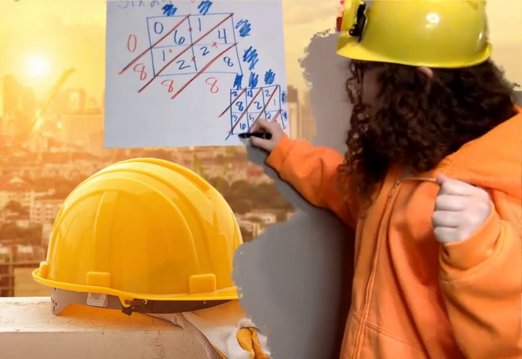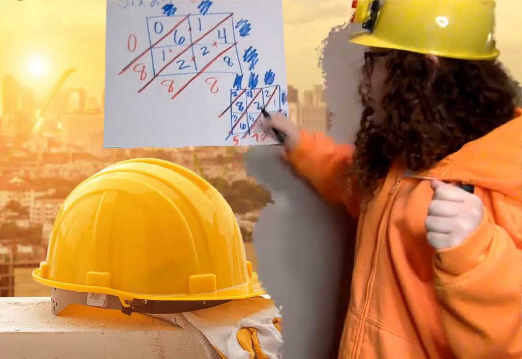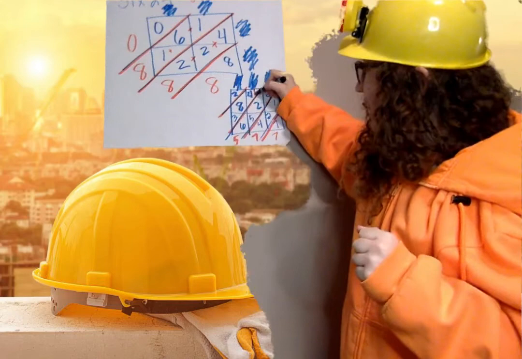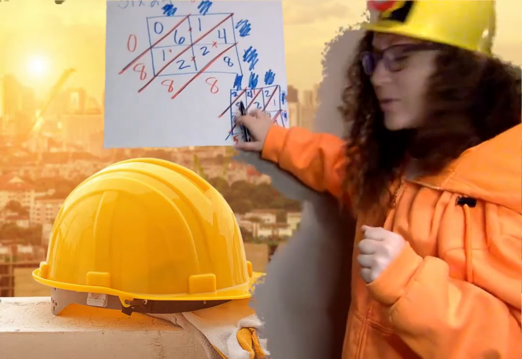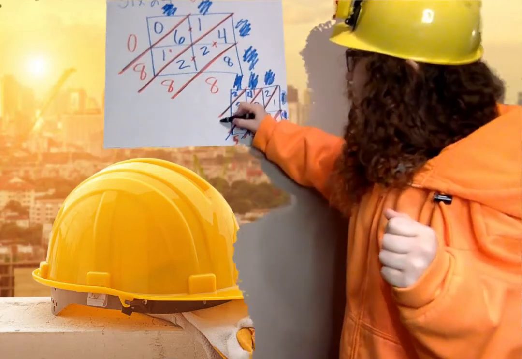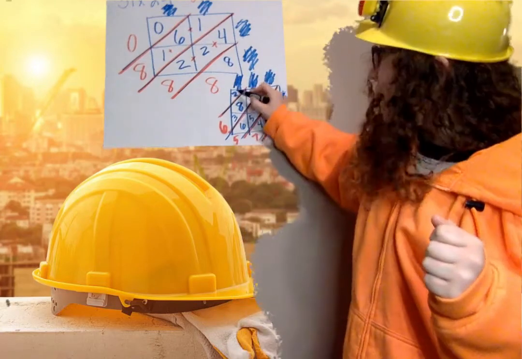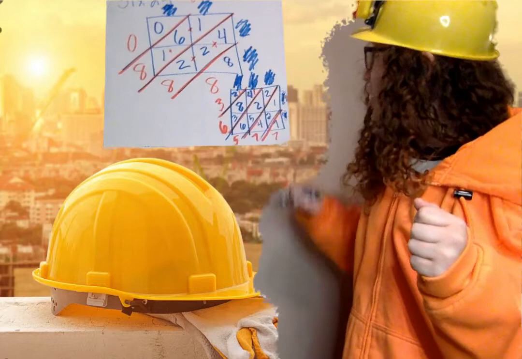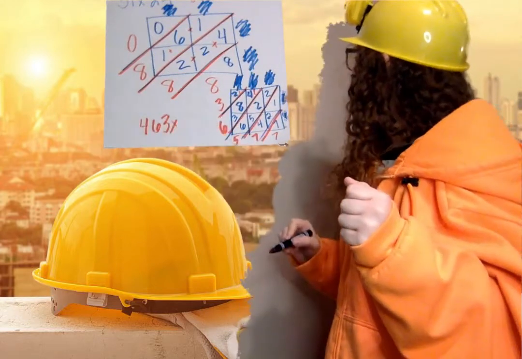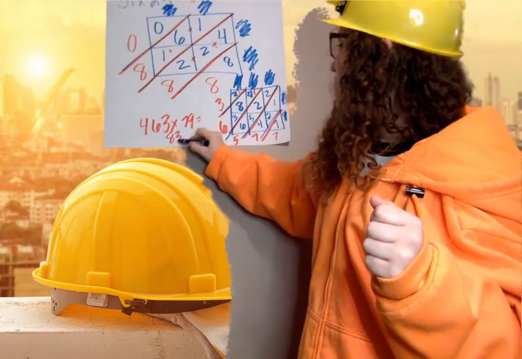So just like when I'm adding numbers up, I'm going to leave the ones place — that's a 5 — and I'm going to carry the 1 up here. So now I have 8 plus 4 plus 1 plus 3. Don't forget to add that 1 in. That's going to be 8 plus 3 is 11, plus 4 is 15, plus 1 more is 16. So I've got a 6 here and I need to carry that 1. Now I have 2 plus 1 is 3. So my answer to 463 times 79 is 36,577.